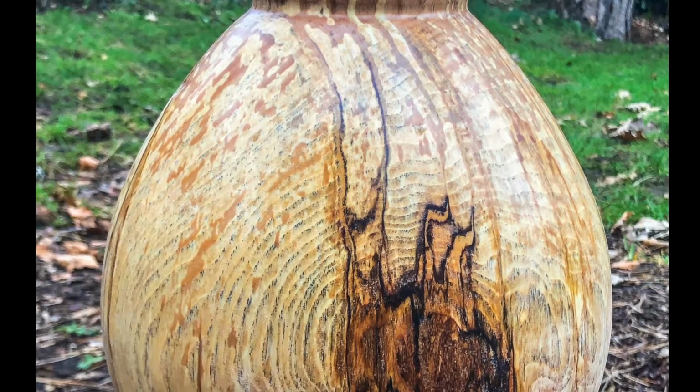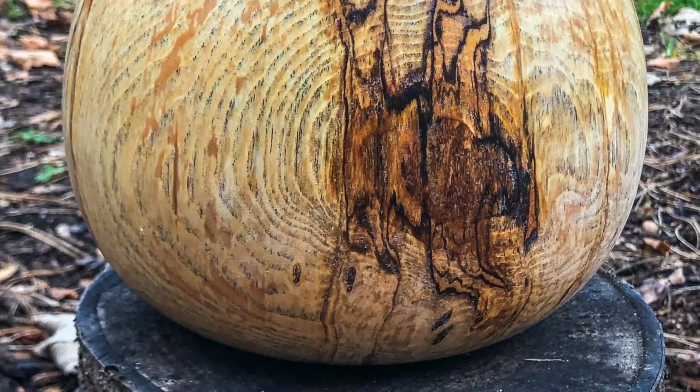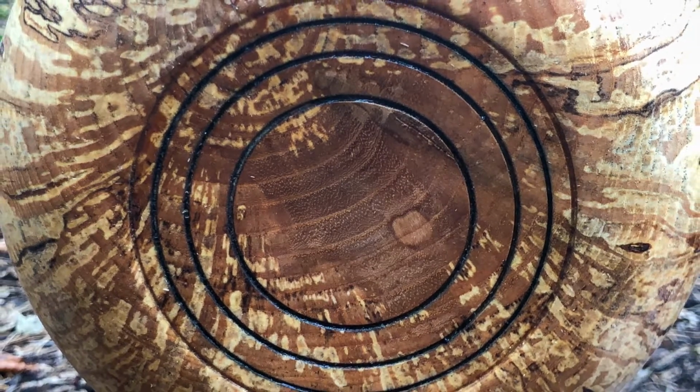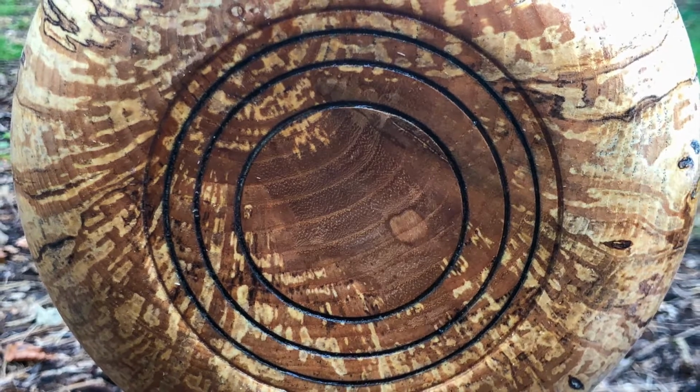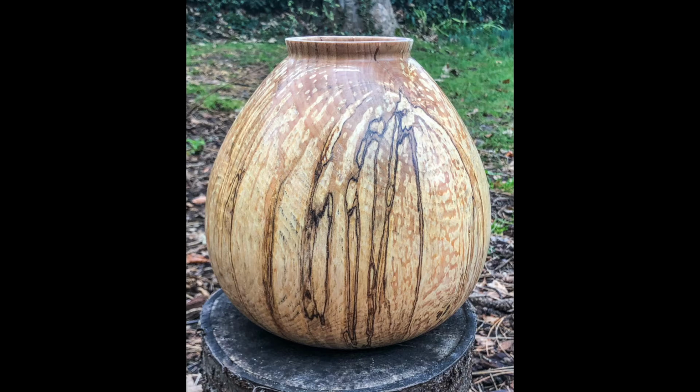So there we have it, all natural, some beautiful spalting and figuring. I just hope that this one isn't going to crack. I've done what I can. It's no thicker than 10mm at the bottom and about 7mm around the sides. But it's still over 20% moisture content, so plenty of sawdust, brown paper, stick it under the bench for a few months.